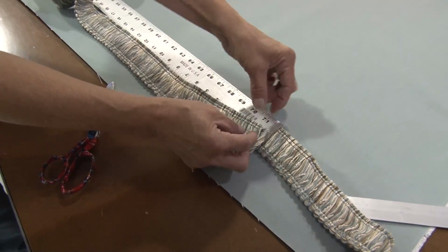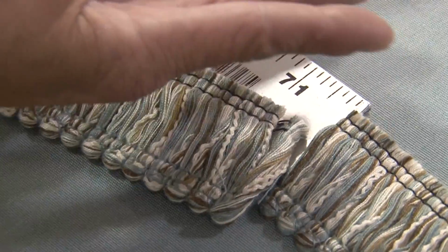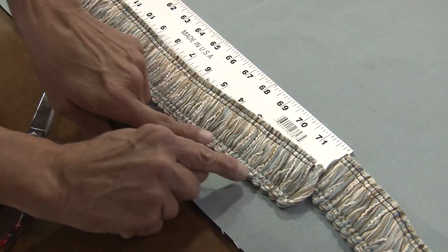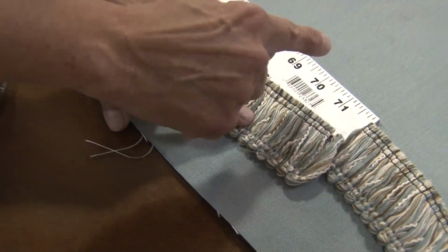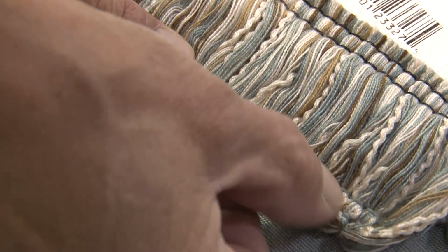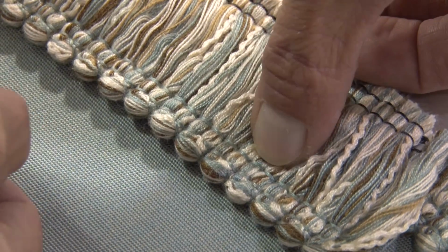This is the edge that we're going to take loose because it's going to fray, and this is the edge with the loops. You want to be sure and sew in the seam, because where you see these loops, it's just a string that goes up and down and stops, which is all sewn in with these. So we're going to take our seam just beyond that.